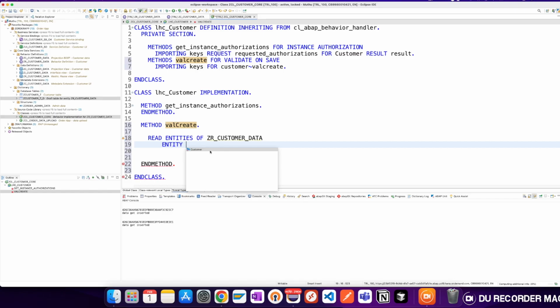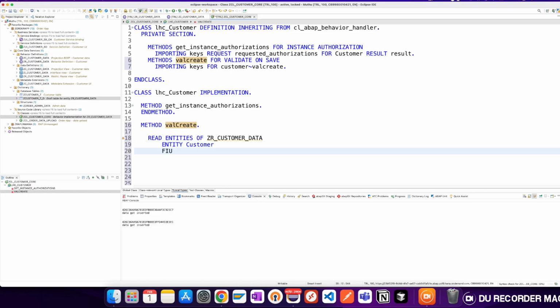There is only one entity, the customer entity, for now. So what are the fields we are going to read? Customer name, customer country and email.